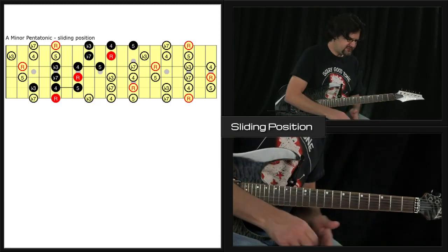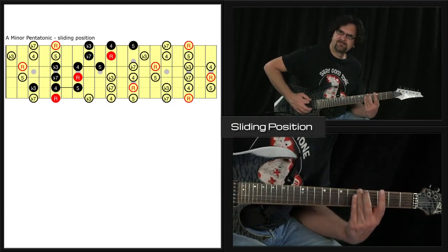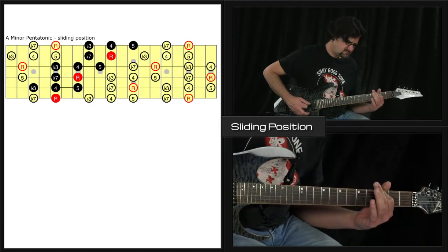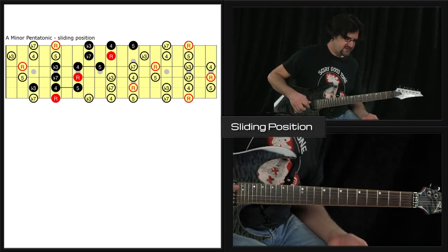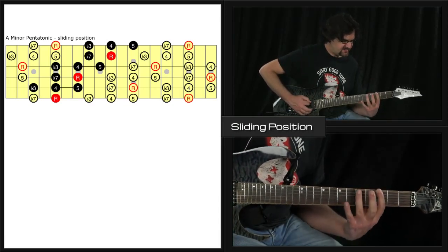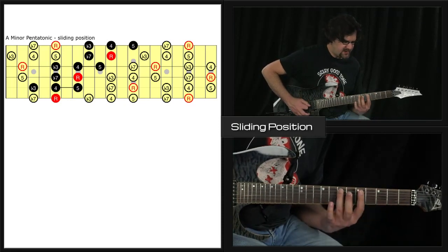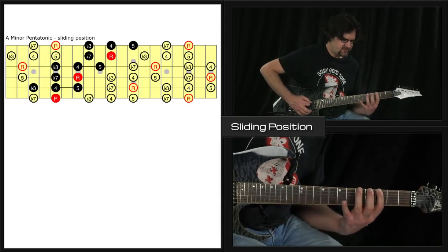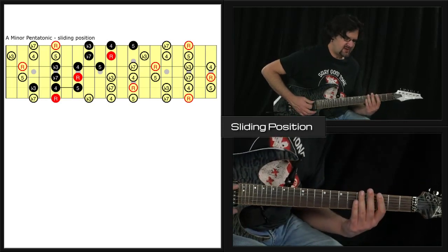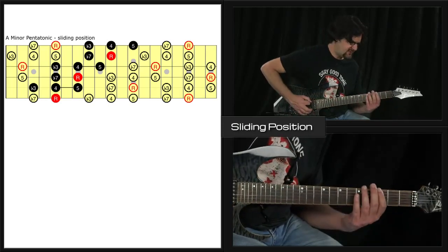Imagine that on the low E string, instead of starting with a root, which is the ring, you're starting with the index. Imagine that we're starting with the minor seventh. Now we'd have index, ring, ring. Okay? Index, ring. Just practice that for a little while. There are five notes. You're starting with the minor seventh.